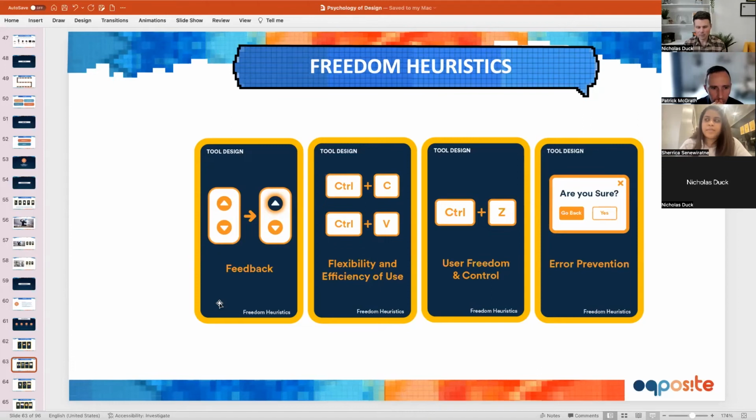Classic, probably the most useful functions we ever use are the control copy and paste function, which has probably increased productivity across the globe by 3,000% over the years. And of course, the great old undo button. And the favorite, probably the most important one, is the prompt asking "are you sure you want to exit an application before you save it?" Imagine how frustrating it would be if that didn't pop up when you closed the screen, and how much work you could have potentially lost over the years.